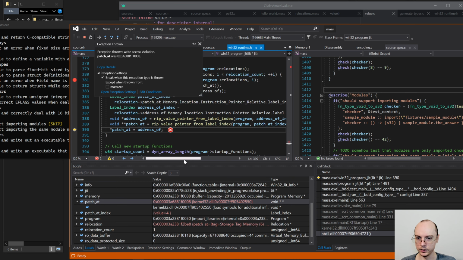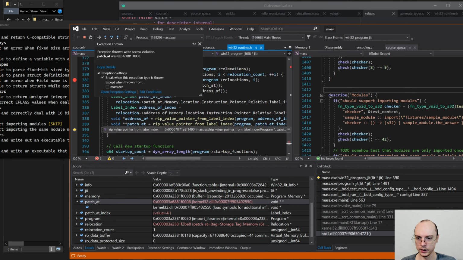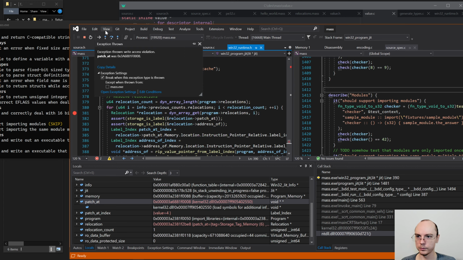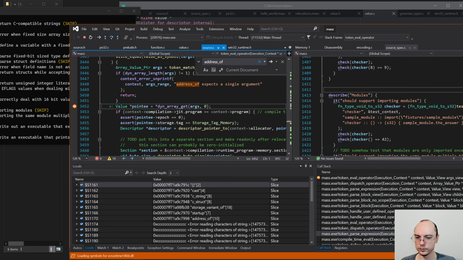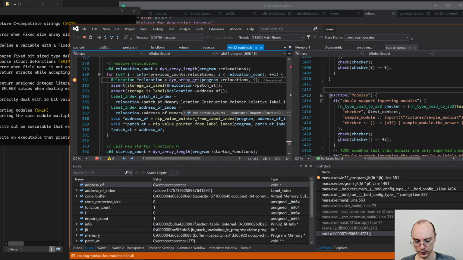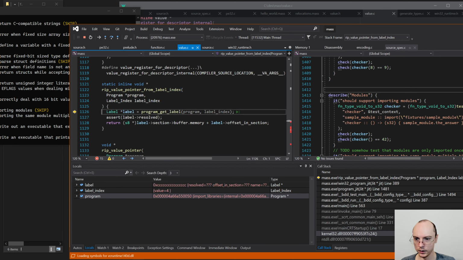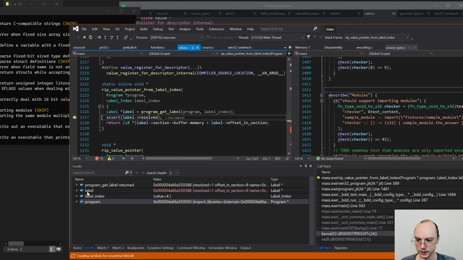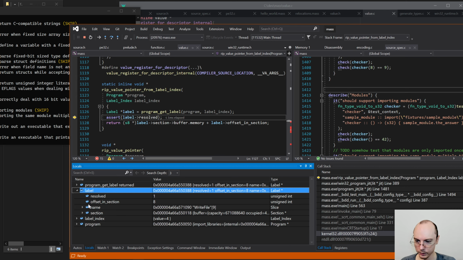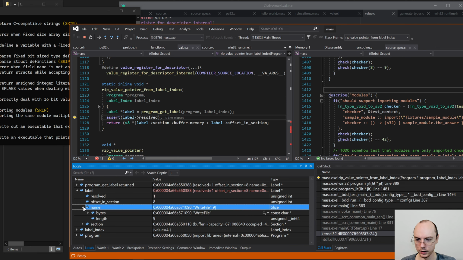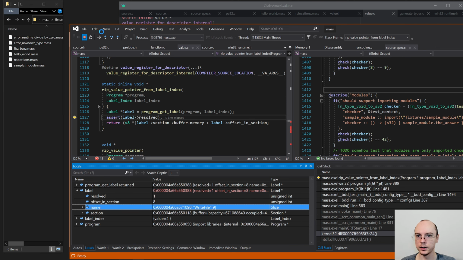Why is it totally not correct? So what's this label? That does not seem right.